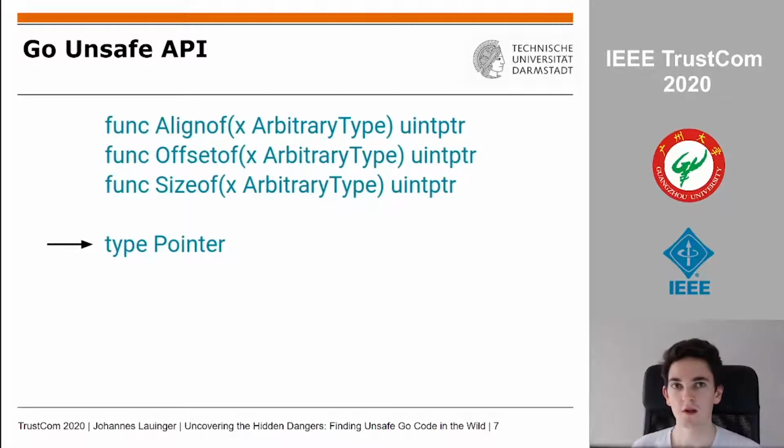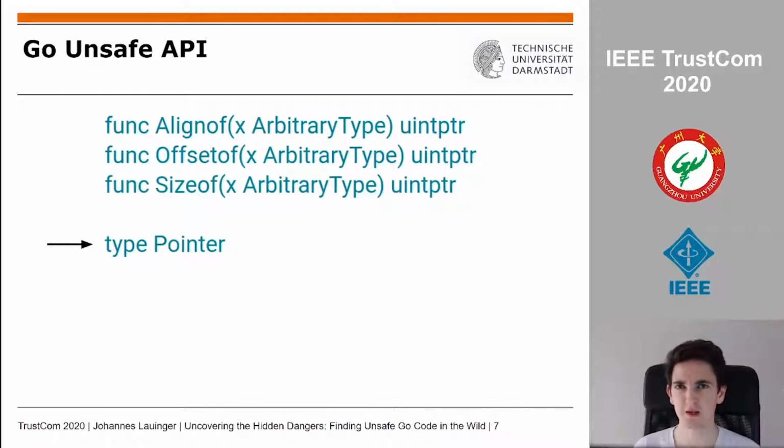In Go, normally we do not get direct access to raw memory. Well, that is the raw memory addresses. At least we cannot convert a memory address to an actual usable pointer. And similarly, we cannot convert incompatible types between each other. However, there is the escape hatch of the Unsafe API, and with it, this is possible.